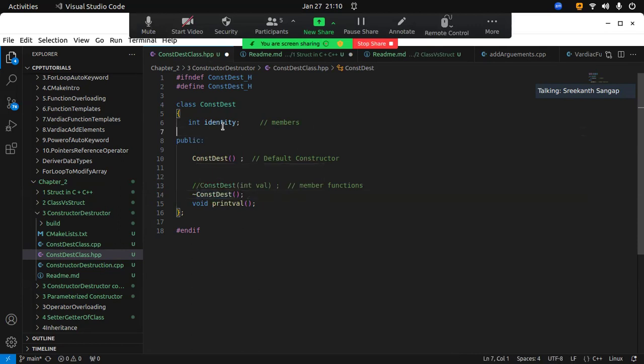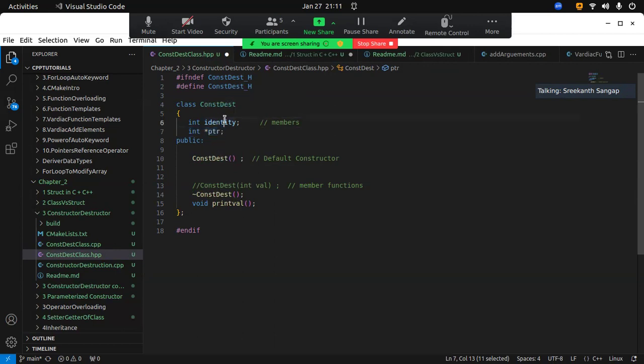Here, int star ptr, and you did some initialization in your constructor, then you can do a free here. In your constructor you would have done malloc, and in your destructor you can free this and close it.